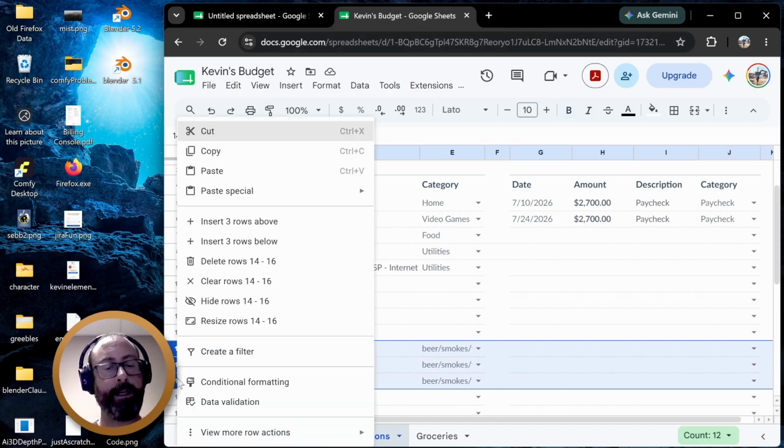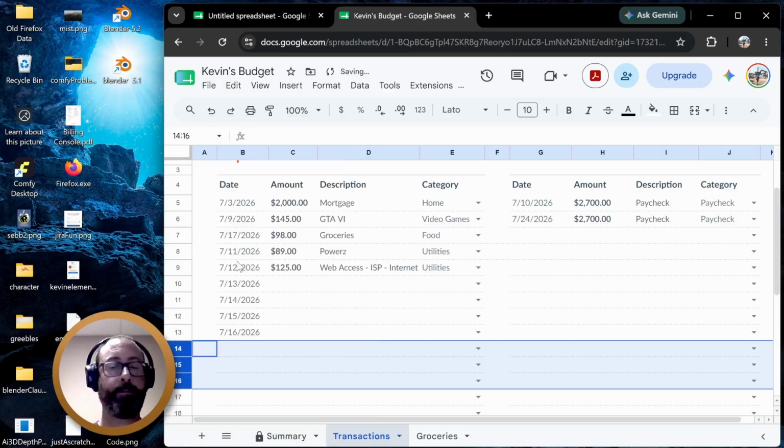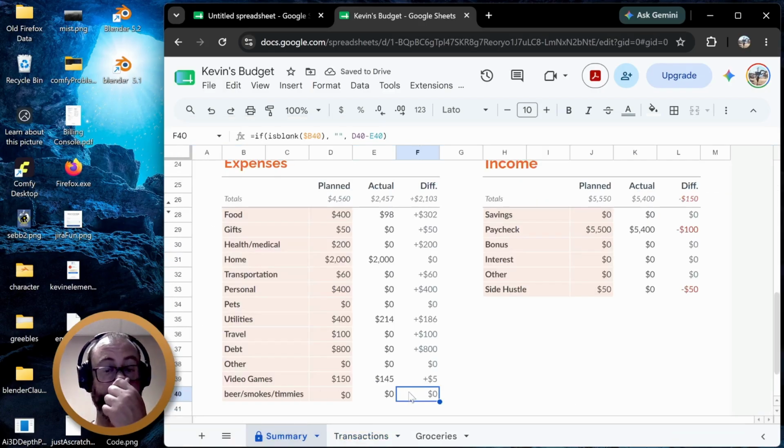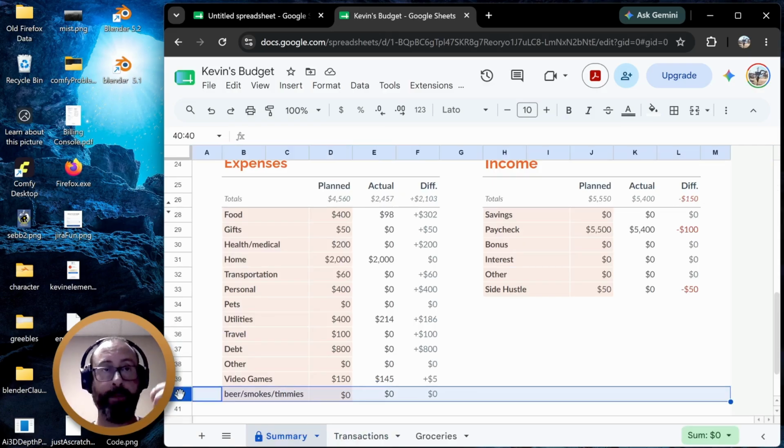And why can't I delete these? Right click, hide them, clear them, delete them. There you go. That I just got rid of in my life. So now my monthly looks like this. And it feels really good to know that I'm putting $1,000. Remember, I give somebody $1,000 or I don't. If I don't give them the $1,000 for Beer, Smokes, and Timmy's, guess what? I'm paying myself $1,000. I am my own best customer. I love paying myself money. I like it. It's good because then I could decide what I want to do with it later.